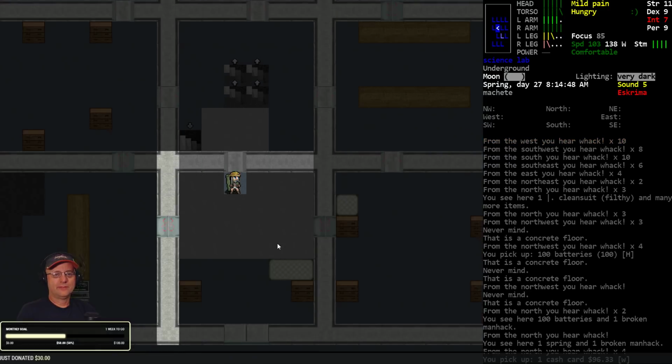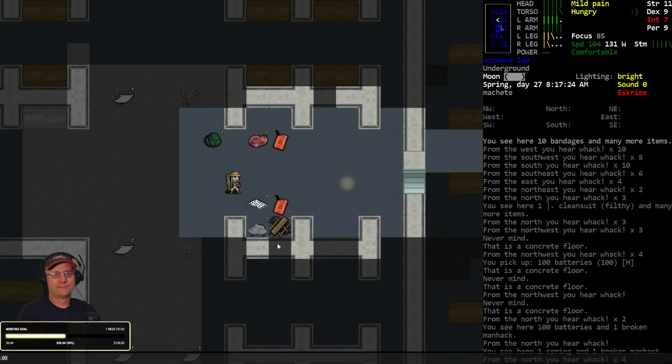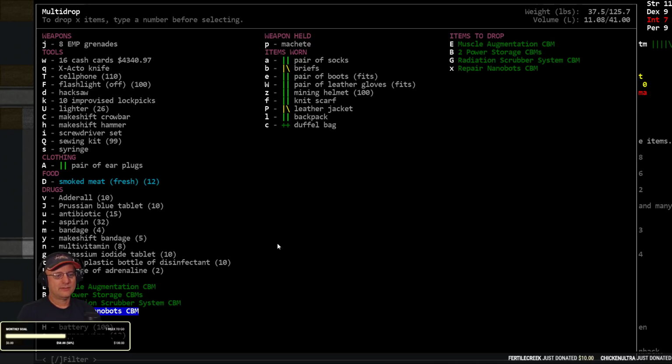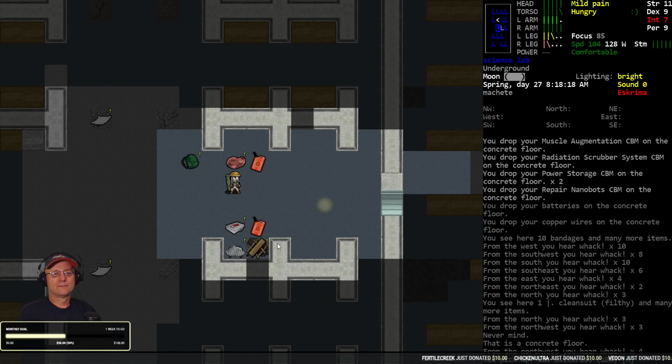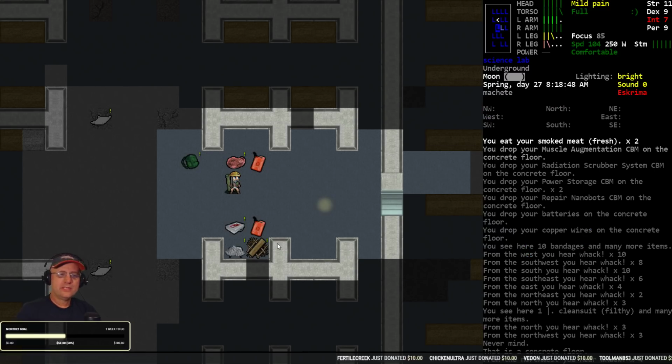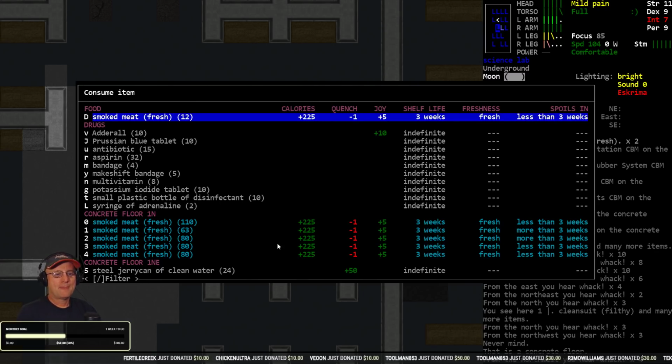However, let's get back here. Okay, repair nanobots. Don't care about the radiation scrubber so much. And muscle log. Muscle log's the huge one if I can manage to get it installed. That'll get us to 13 strength, only 2 points to go. So I'm still, I think, going to need to get one of the mutation lines strength bonus to get me to that 15 number I was aiming for.